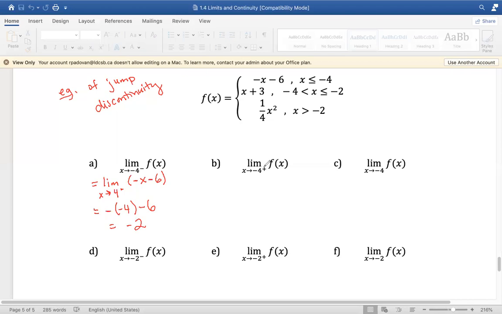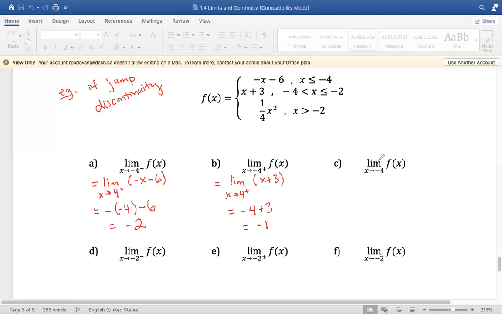What if I approach negative 4 though, but from the right-hand side? Do you see the difference here? If I'm approaching negative 4 from the right-hand side, this is a limit, right? I'm not at exactly negative 4, I'm just nearing negative 4 from the right-hand side, which would be this section here, which would mean I'm using this part of the function, x plus 3. So then I would write out the limit as x approaches negative 4 from the right side of, in brackets, the expression x plus 3. And now that I know which one I'm using, I can sub in negative 4. I don't have to write the limit anymore. And I get a value of negative 1.